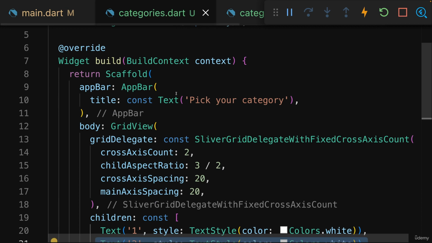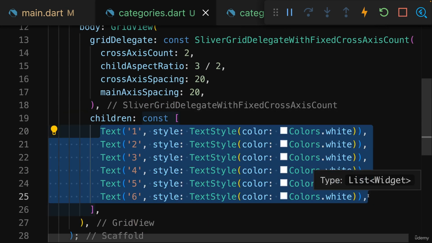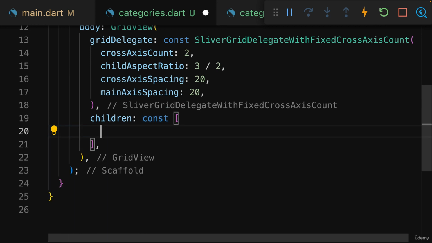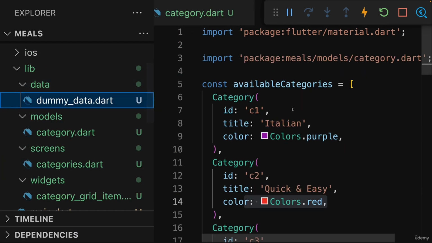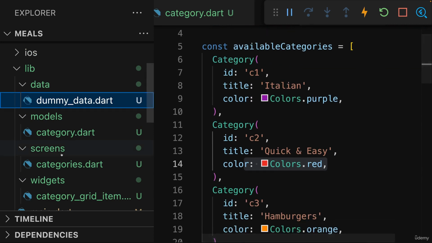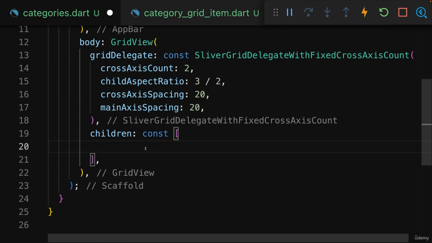With that, we can go to categories.dart, because there I want to use this category grid item which I just created. And we should delete those dummy text widgets now, and instead use the dummy categories that are defined in the dummy data file, and output those here in the categories screen in the categories.dart file.